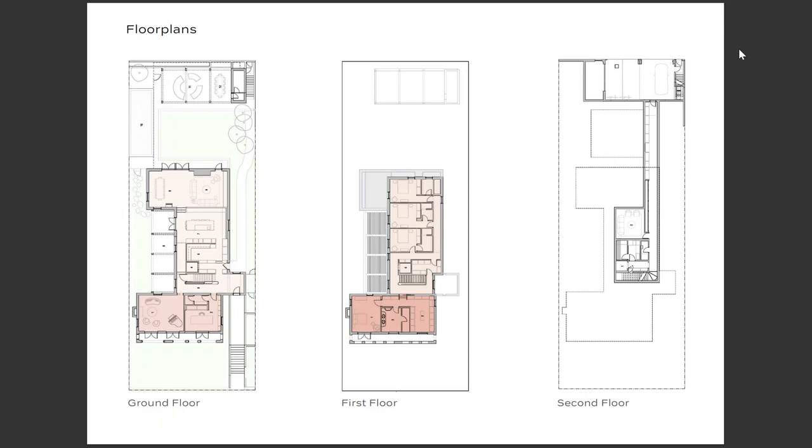So entering in, you enter between the two distinctive forms, and the ground floor houses all the living spaces, whereas upstairs you have all the bedrooms. Because of the fall of the site, you approach the car parking through the laneway to the basement, which has the secondary functions: a gym, the cellar and laundry.